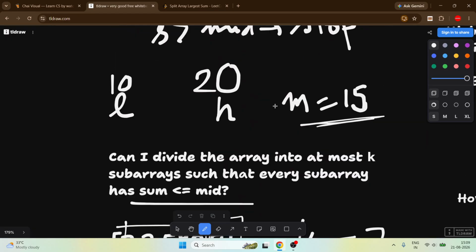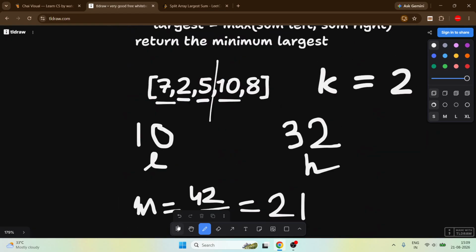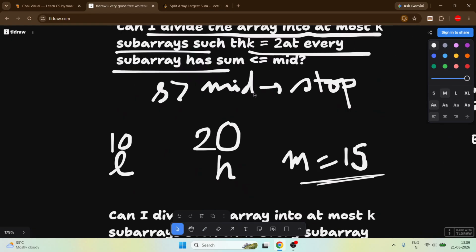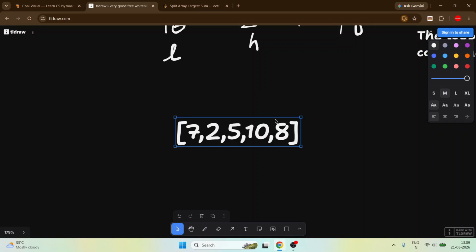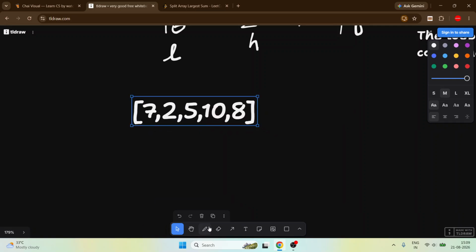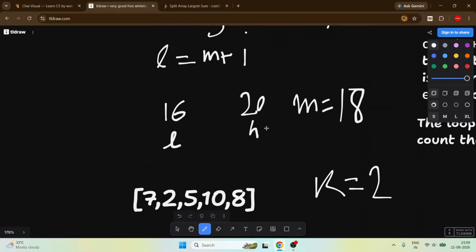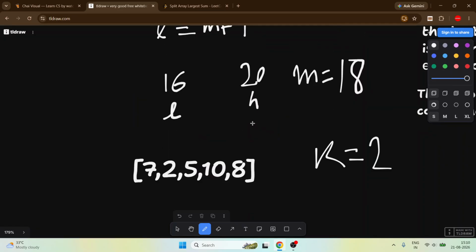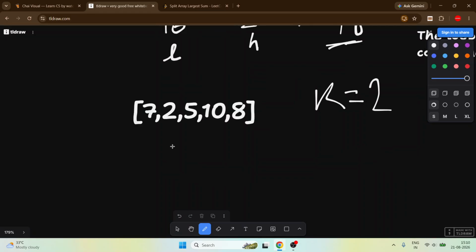Okay. Now get the array and now break it. Our k is 2. This array we have to calculate with 18. 7 plus 2 is 9, plus 5, 14. 5 plus 10, 24.